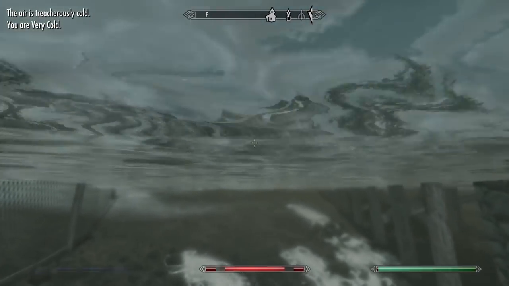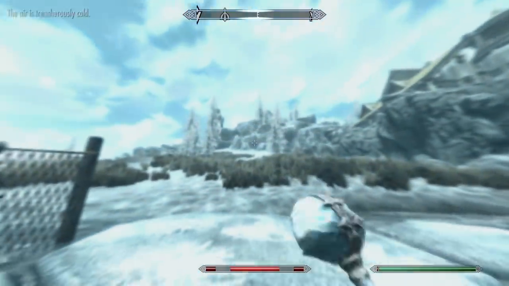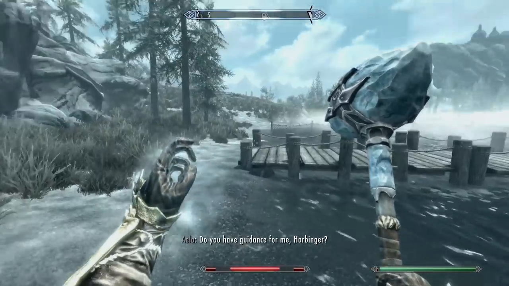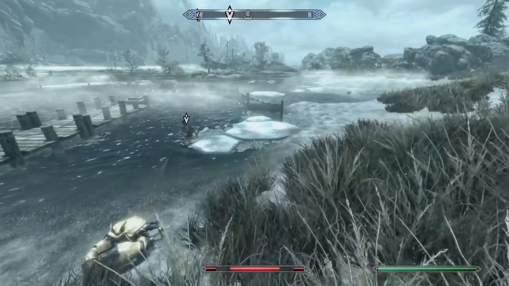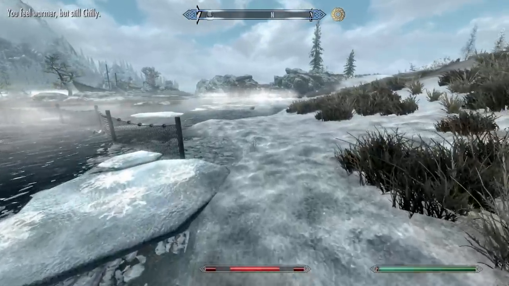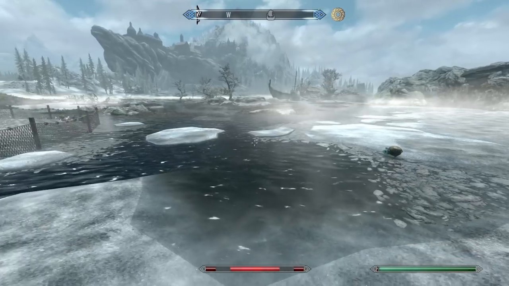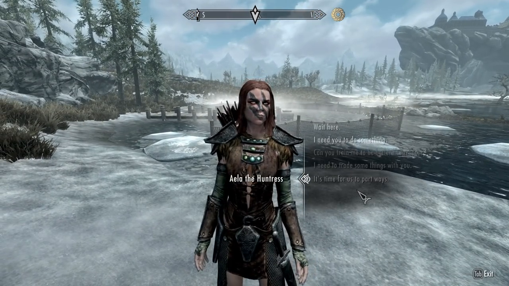Jesus, Ayla. I'm freezing my butt off here. Oh, God. Let me out of this. Oh, shit. Oh, jeez. Okay, are we good? Do you have guidance for me, Harbinger? Yeah, actually, could you give me a cool new quest or something? Yo, is this an angler over here that went flying? Fuck yes, it is. Okay. I'm still here. Let's see.